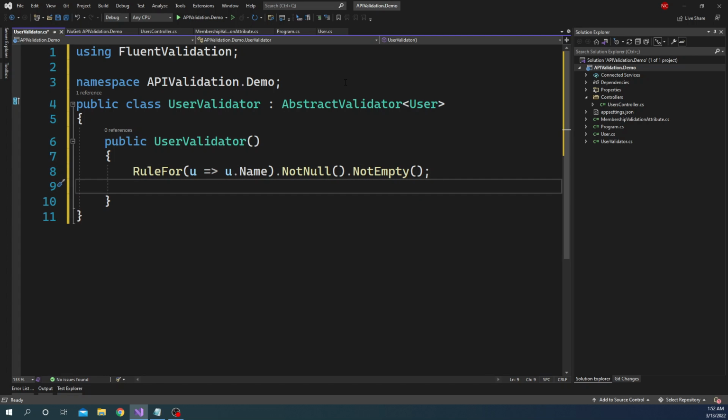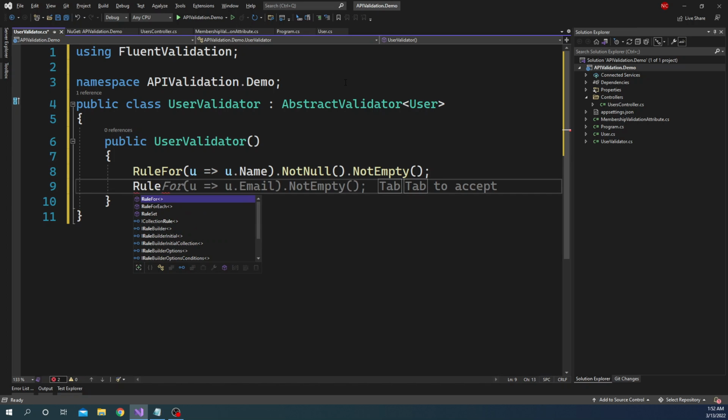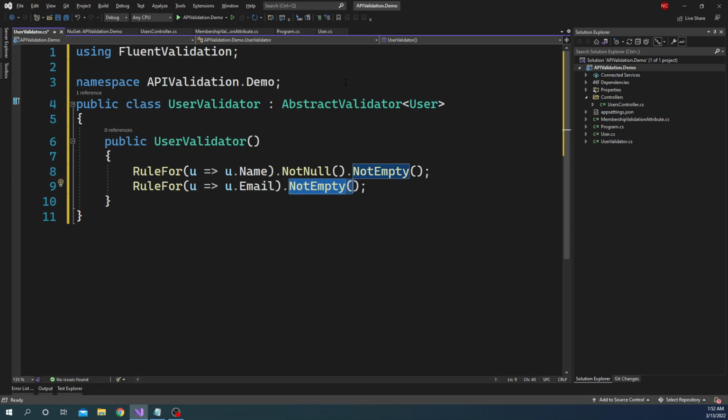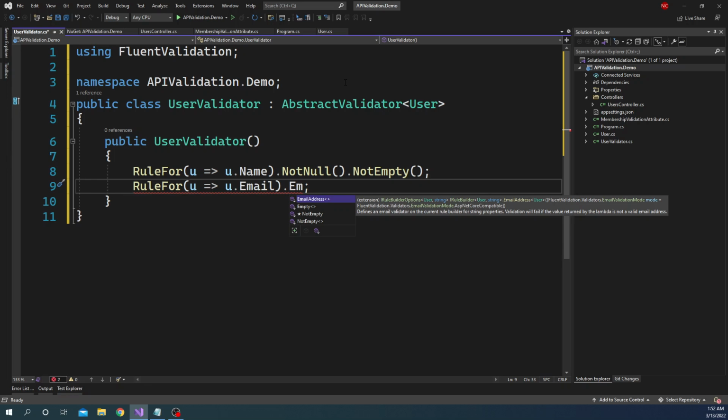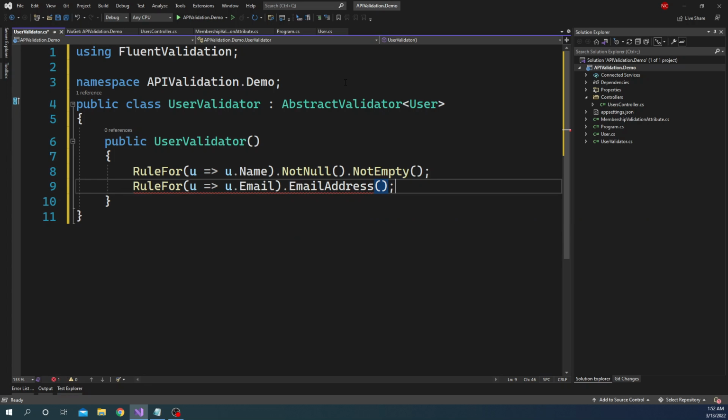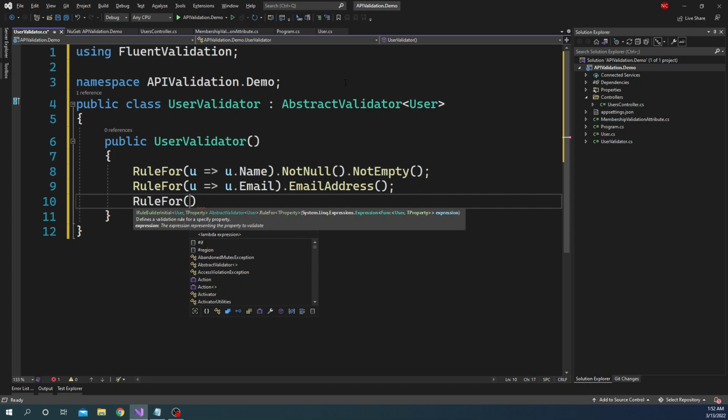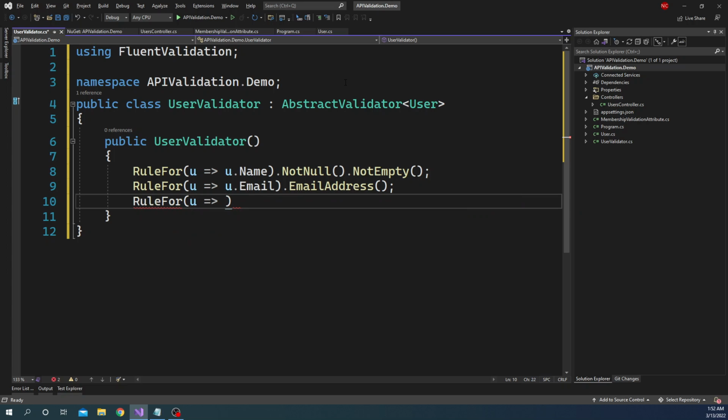And for address, and let's do the email first. For email, we are going to say it's an email address, so it will validate that it is an email address. And then let's do the address now.